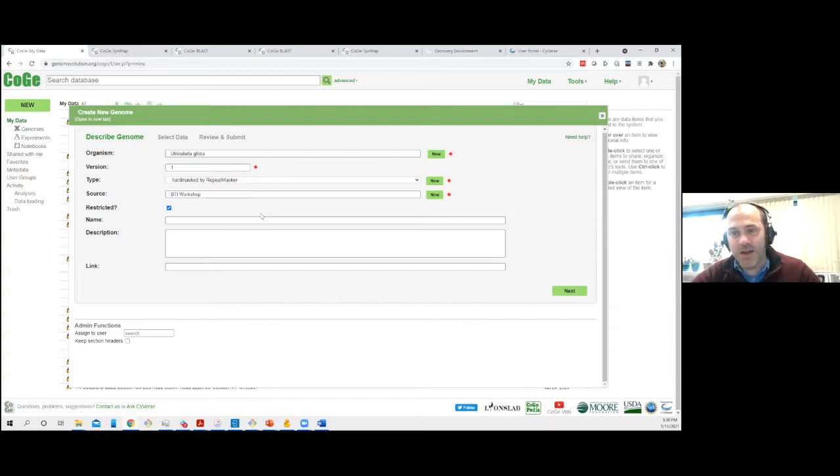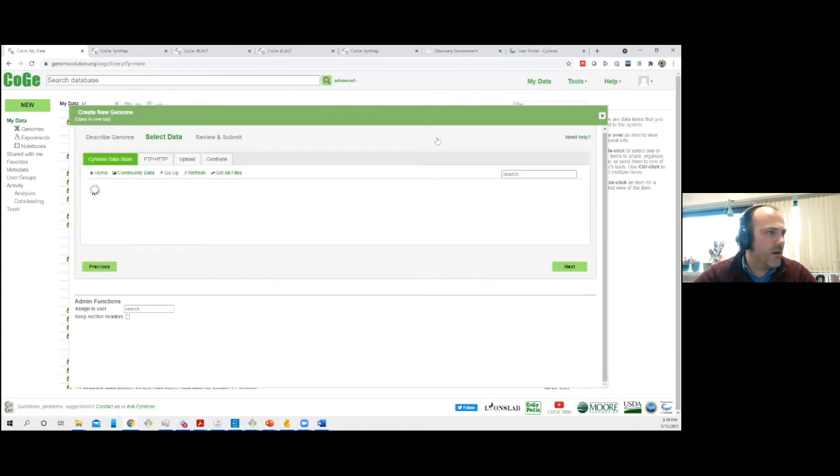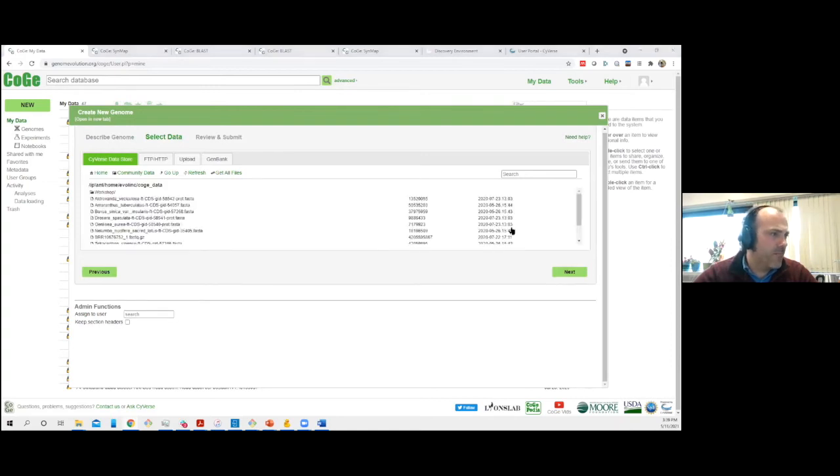Nobody else can look at it unless you give them access. So that's cool. That means you can play around with your genome, do some sanity testing, and analyze it ad nauseam until you're ready to publish and make it public. You can add in additional descriptions and other types of information. None of that's super necessary, but if you have it, you might add it.